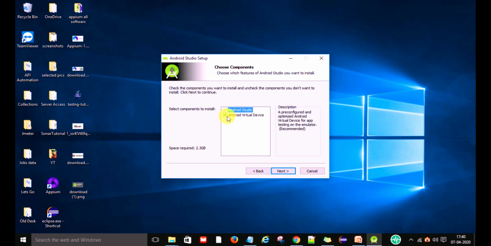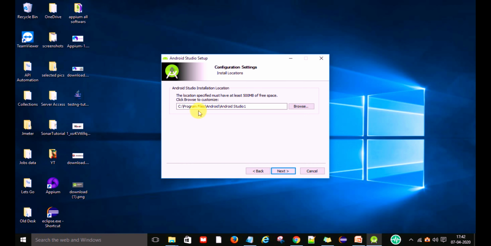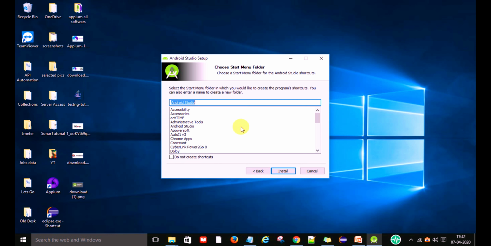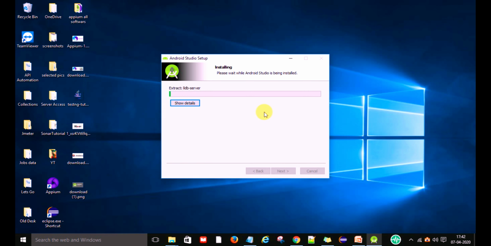This checkbox you have to select. If it is not selected by default, you just select this checkbox. Next, and then say install. It will take around 1 minute to install Android Studio.